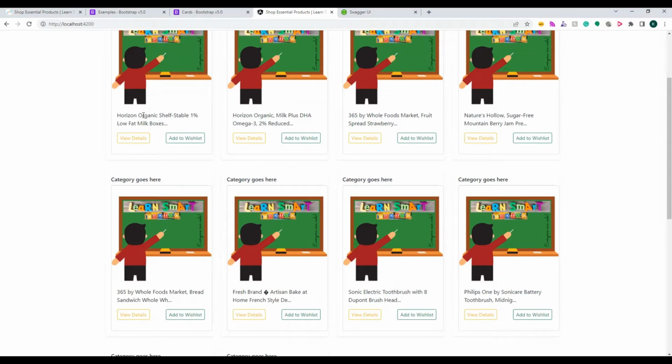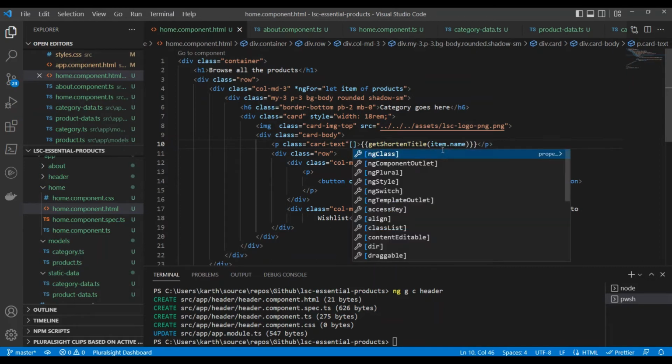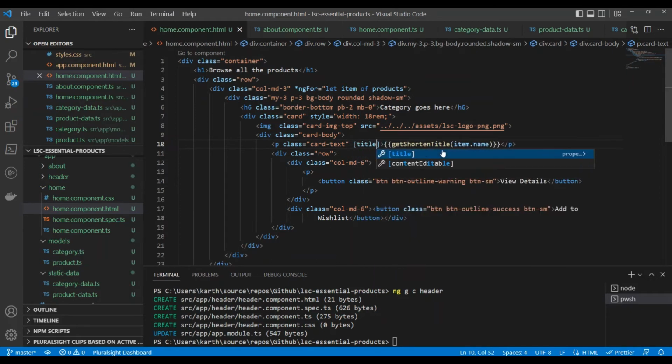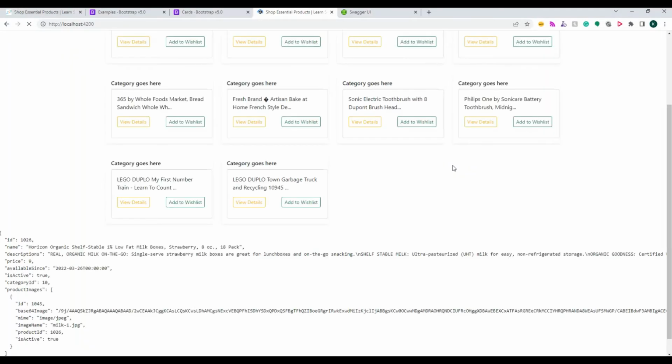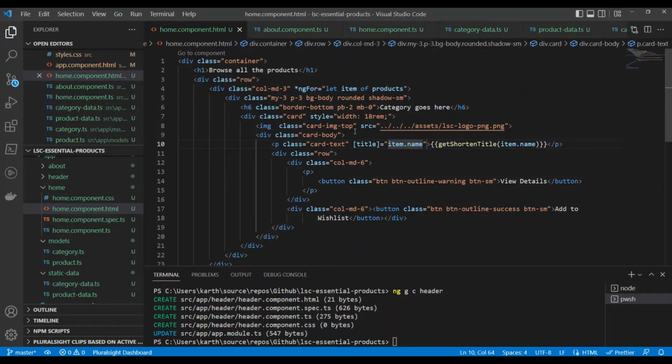Okay, so like this we're going to take each item of the product and bind it to the HTML. So I can actually bind the item dot name. When you hover on it, it will show the complete name, but when it is displayed, it will show with a dot dot dot. You see this? It's going to display the complete name. See, very big, right? That's the beauty. So you're using the interpolation, you're using the one-way binding. Whatever we learned in data binding, we are now using it here.